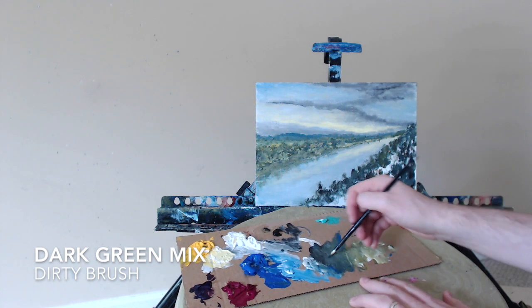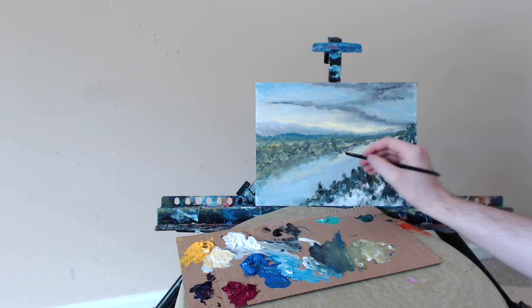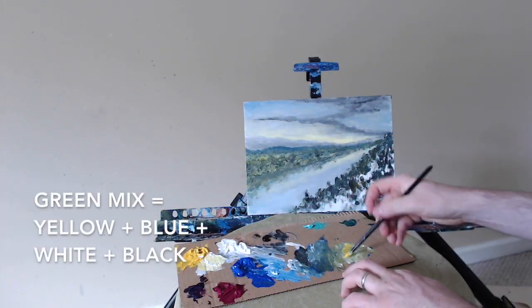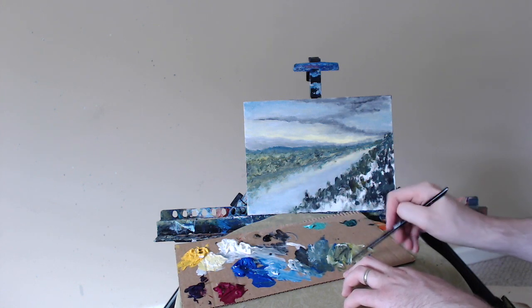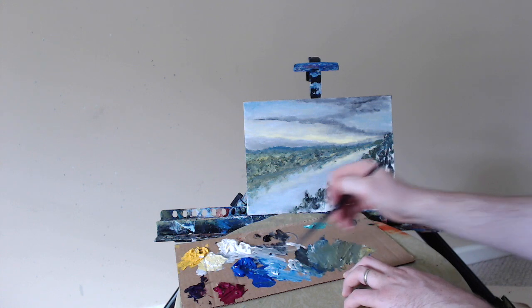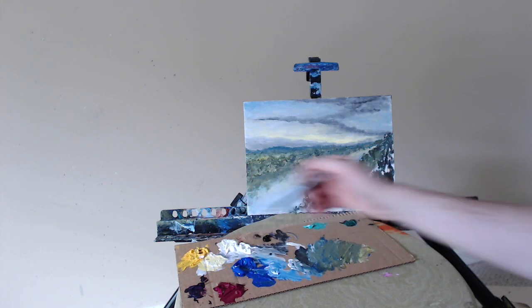Dark green mix again. Little bit darker with some darker black here. It's a bit too much. We're gonna fix that right now. Making some more of my mixture. Covering up some of that black, got a little bit too bold. And we'll dance some of this mid-tone green on the nearer bank as well. Touch of yellow there.